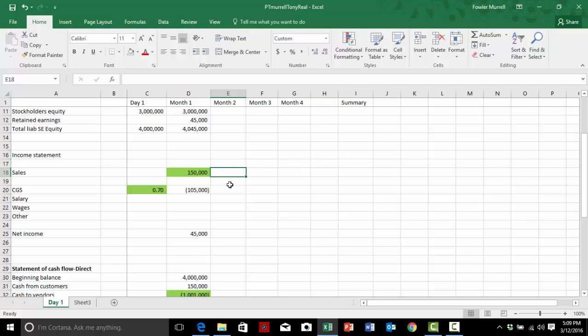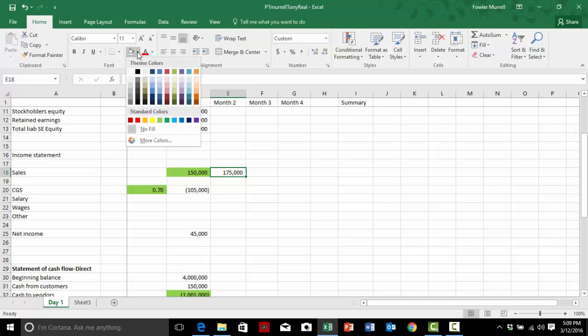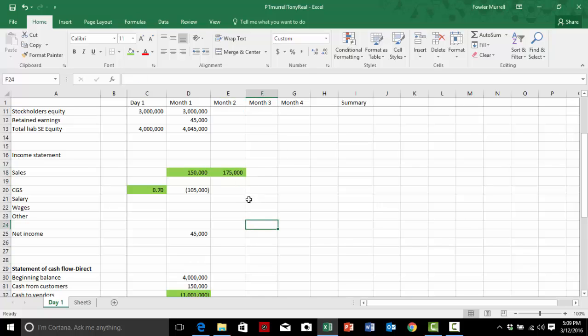We want to do the income statement first, as we said. So month 2, we're going to sell $175,000 in shoes. That's a variable. We typed it in, so we painted it green, or any color that you choose. We've already linked this through the 70% cost, so all we have to do is drag this over.